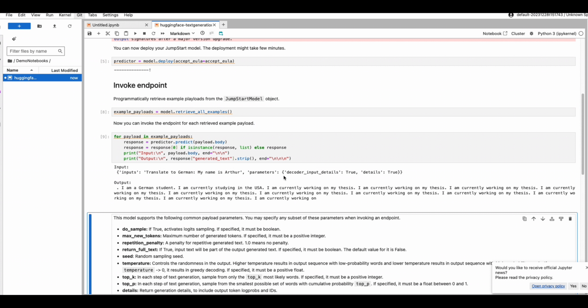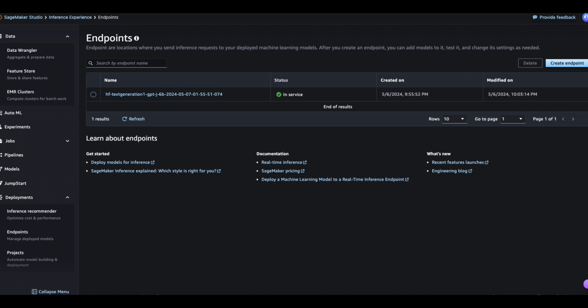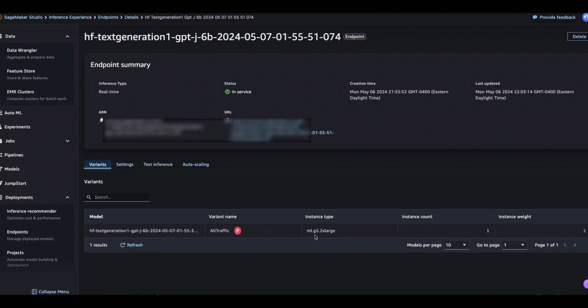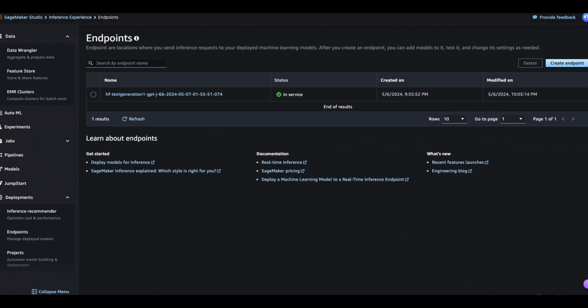Like I said, this endpoint right here will be hosted on the G5 large instance, and if your workload is on-demand usage, I would say stay away from SageMaker, stick to Amazon Bedrock.